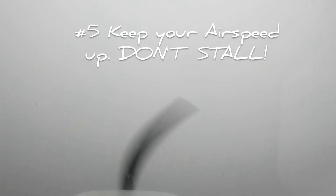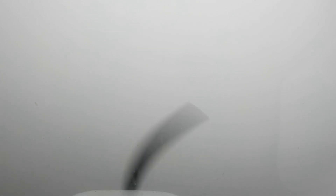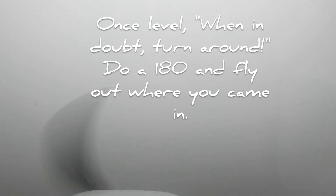You have to make very sure that you are 100% focused on your six-pack instruments at this point. The first thing I did was focus on the vertical speed indicator, or VSI, because I wanted to make sure that I wasn't going up or down and that I was remaining in level flight. First and foremost, you have to establish level flight before you can worry about anything else. Also make sure you look at your turn coordinator, your TC, and your airspeed. Your first instinct is going to be to pull up or push down — don't do any of that. Maintain straight and level flight first, then you can worry about everything else. You just have to trust your instruments.